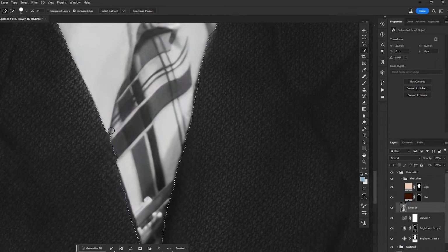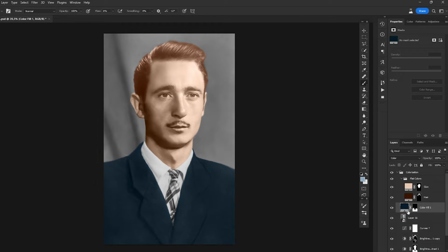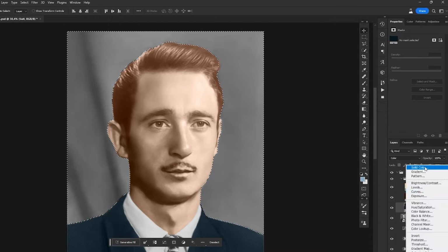Repeating the same process with the suit, background and anything else on the photo. Don't worry, some small and very specific details like eyes, lips and tie will be colorized separately later.